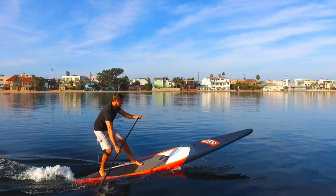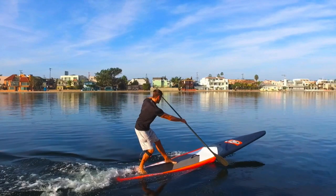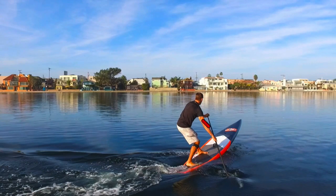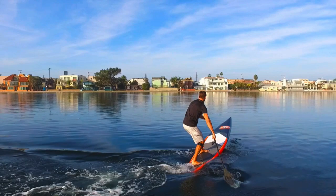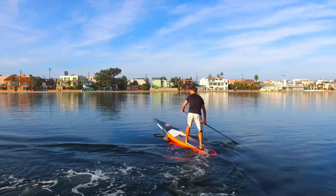Now I'm doing a sweeping stroke with my paddle — a motion that goes away from and wide of my board. Normally when paddling it goes alongside the board, but this is a wide sweeping motion. That allows the board to track to the left faster. I did a wide sweeping stroke going well behind my board, and that gets me around efficiently and fast. My shaft is at an angle out to the side — not in tight — because I need that leverage to swing the nose around.